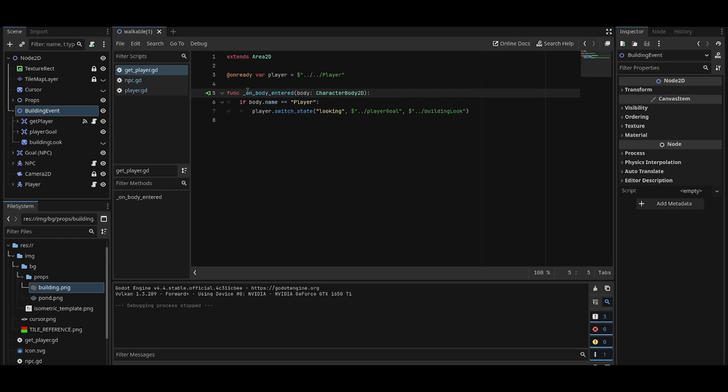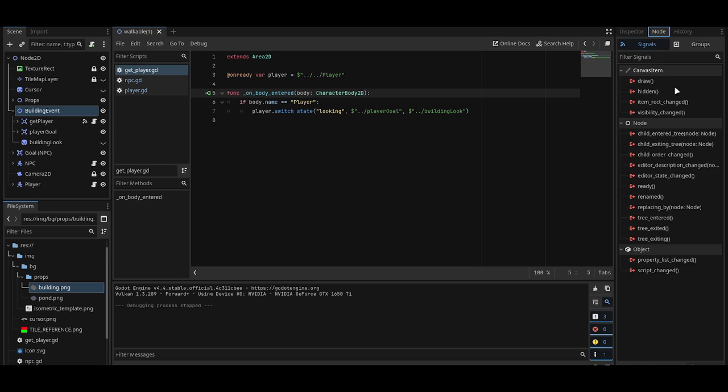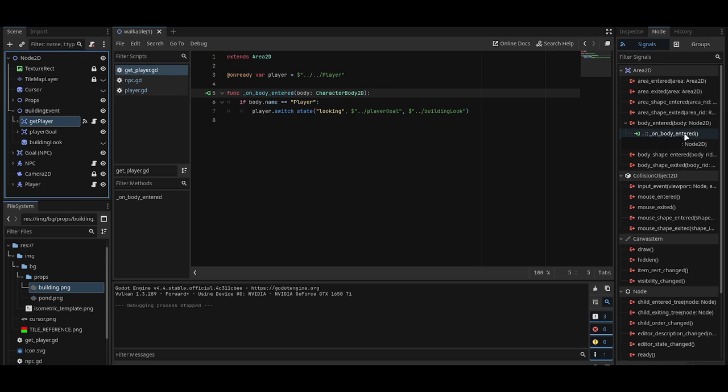All right, and then we have the function onBodyEntered. That's this one right here. So when the player character enters the area, the player's state will be switched, excuse me, to looking.